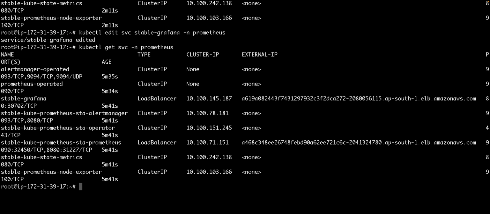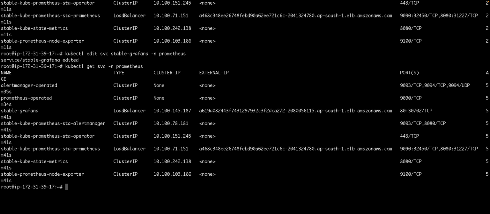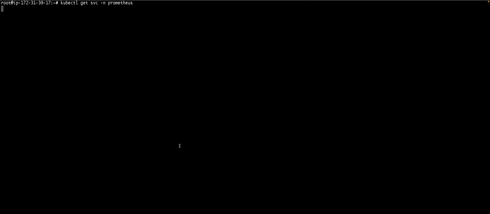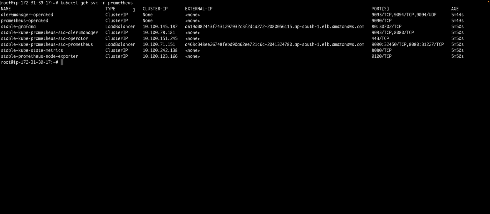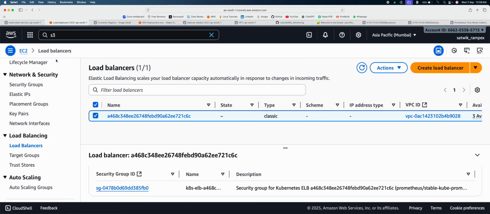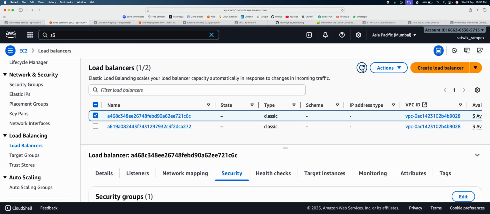So for Grafana also, a load balancer has been created. So where is the Grafana? This is Grafana. The last is 272. Let's go to load balancers and see the load balancers. See, another load balancer has also been created.